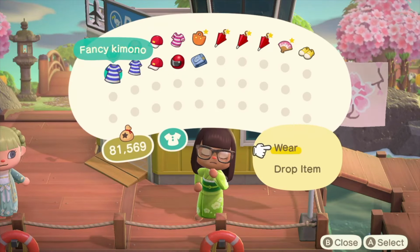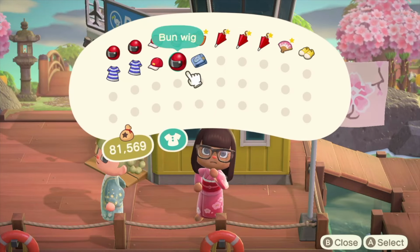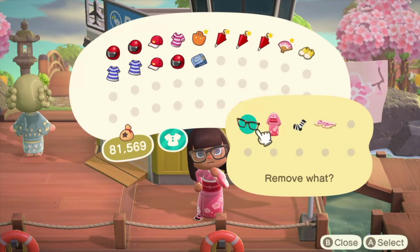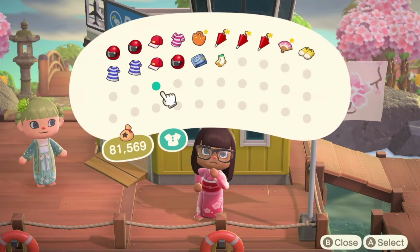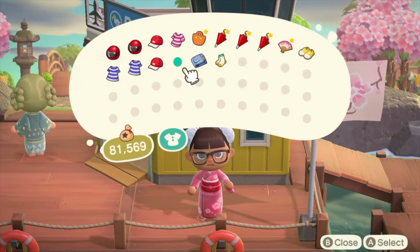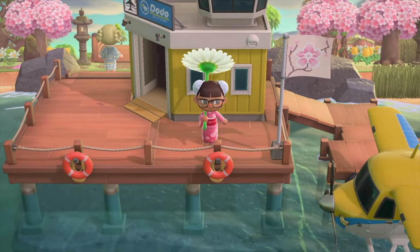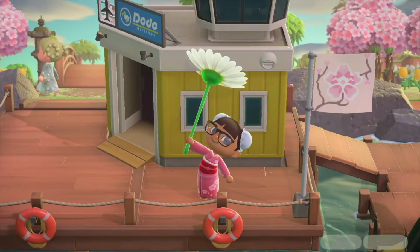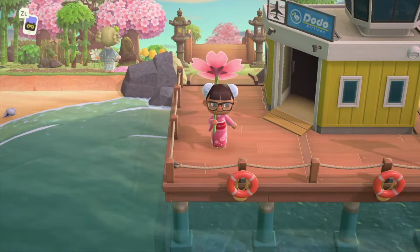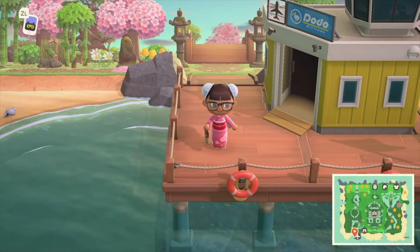So let's see what we've got. I feel like maybe if there's something pink, we ought to go with that because the island looks very pink. Well, we'll go with that one because I do like that one. Sandals, maybe I should take the socks off because socks and sandals do not go. There we go. I feel like we're a bit more ready now. Okay, should we go with that? Right, let's go. Although I feel like that's gonna take up so much room on the screen. We'll go with the back, that might be better.